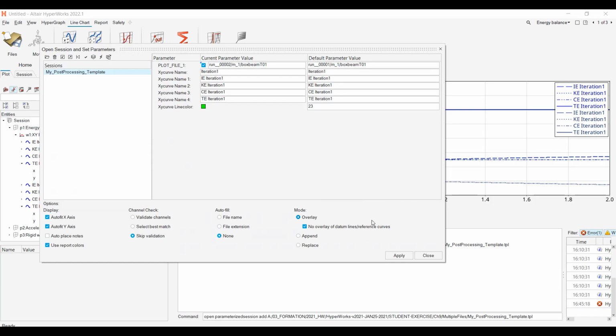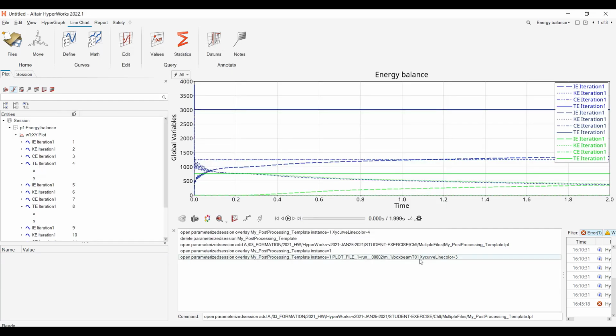This is something which is new in HWC. We didn't have this before, but depending on the number of arguments in your flexible report, you can provide only the arguments that changed between two loads of the flexible report. So here is my exact command if I want to change all parameters which are available. The two commands of interest will be loading my TPL and applying my TPL with different parameters.